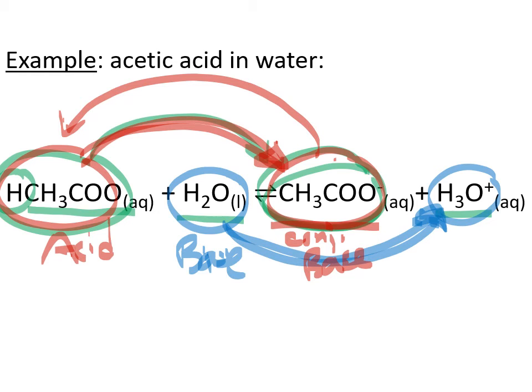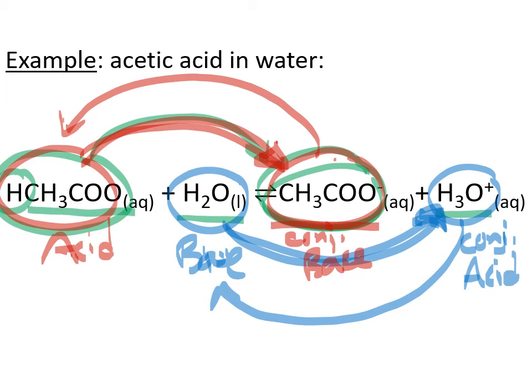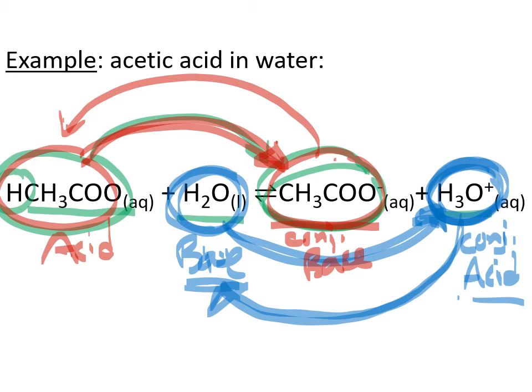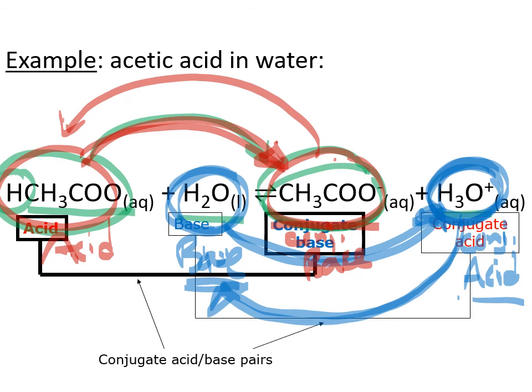And of course, then the base's conjugate partner, because if you imagine the hydronium went back and reformed the water, then it would be donating it. So its conjugate partner would be an acid. So water in this case is a base because it will pick up a hydrogen and become a hydronium ion. But then if the hydronium were to reverse, if this were to be an equilibrium system and it were to be going backwards at the same time, then that hydronium ion would be a conjugate acid to its partner, the base. So we have our acid and its conjugate partner, which is a base. Then we have our base and its conjugate partner that is an acid. And this is how we can define conjugate partners in an acid-base reaction.